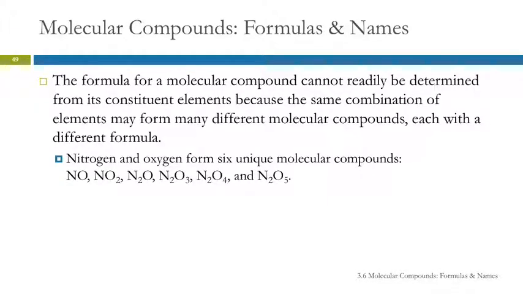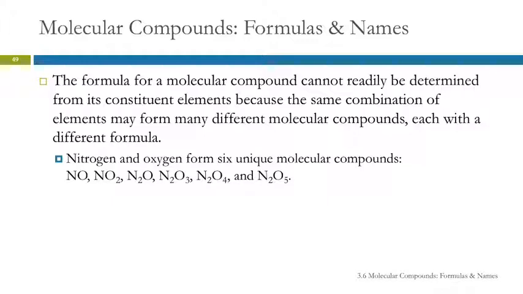So we've covered ionic compounds. Now we're going to turn to another group of compounds, the molecular compounds. These are ones that are covalently bonded atoms, and these are going to be nonmetals. We can't figure out the formulas just real easily like we did with the ionic compounds because there are no charges involved. And between the same two elements, there might be a whole bunch of different compounds.